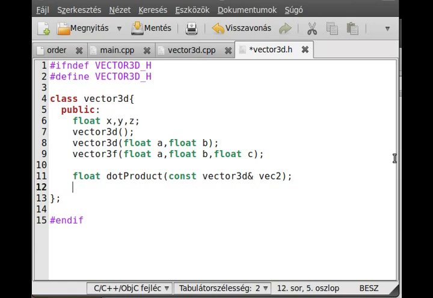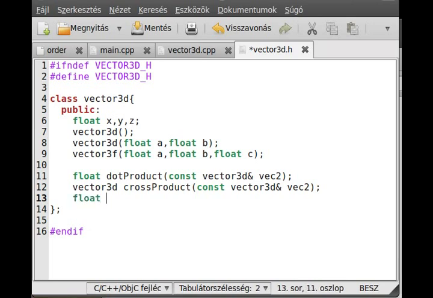Okay, we need a cross product. The cross product will return a vector3d object, and call it cross product. That's right, and it will take another vector similarly. The cross product basically gets two vectors, and it will calculate a vector which is perpendicular to both of these vectors. So basically it gets the normal vector of the surface, which can be quite useful, but again, we will not use it in this FPS game, so maybe we will not implement it in this video either, since it's a bit more complicated than a simple dot product.